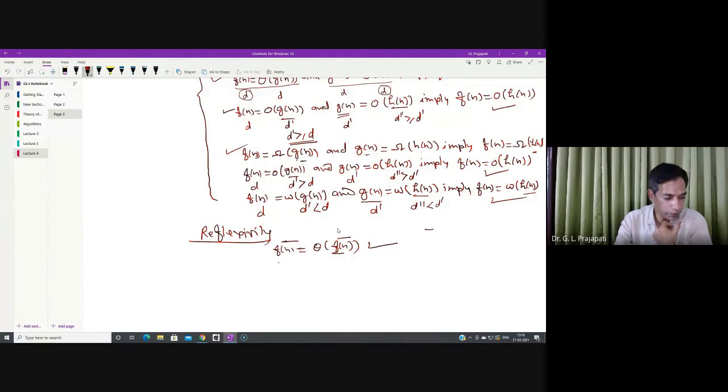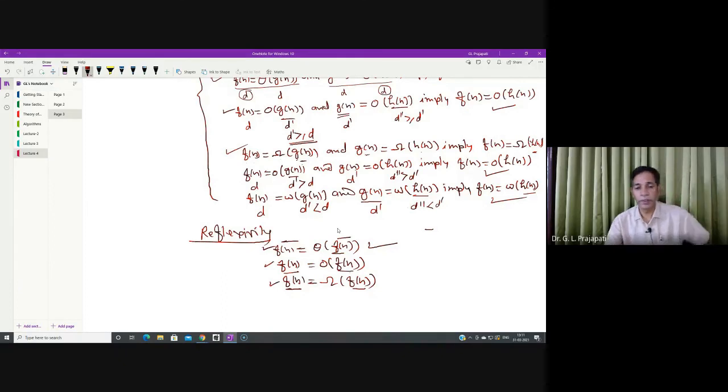So if you have f of n is big O of f of n, we can also say yes, because if degree of this is 2, we know that degree is d and degree is d. This is okay. You can say f of n is big omega of f of n. This is also okay. Here if f of n degree is 2, and g of n instead is f of n itself. So this also holds true. But in case of the small o and small omega notation, the reflexivity condition is not going to hold.